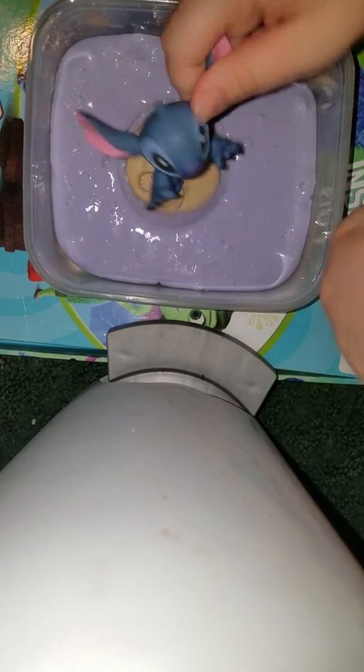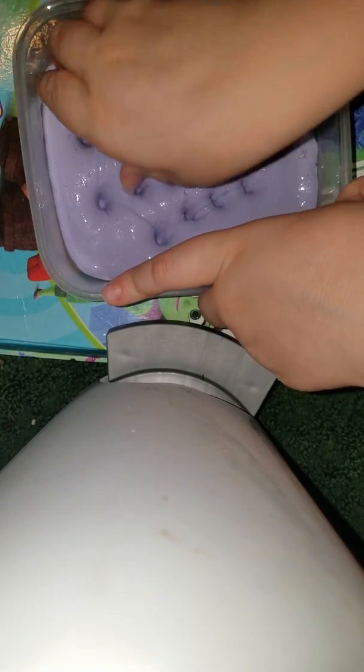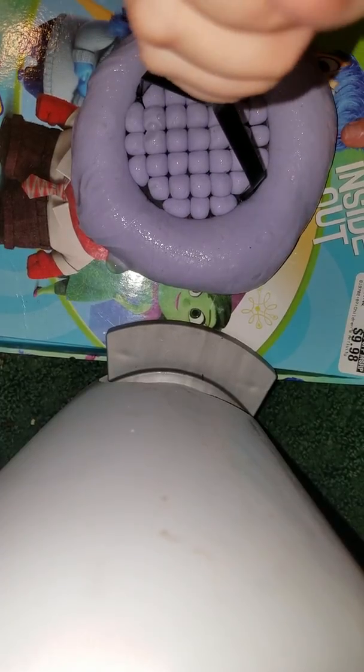So I call it stitch slime, here it is. This was not fluffy slime by the way, this is regular slime but it turns fluffy somehow. I'm going to try to do the thing that cool people do on Instagram — like they use a racket. I don't have a racket today, can't find mine, but I'm gonna use this potato smasher thing. I'm doing it — look at that, that is beautiful! That was awesome, I can still pop it.